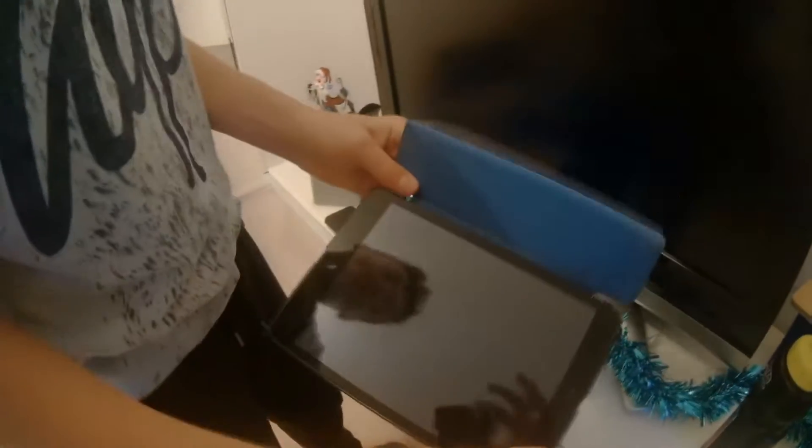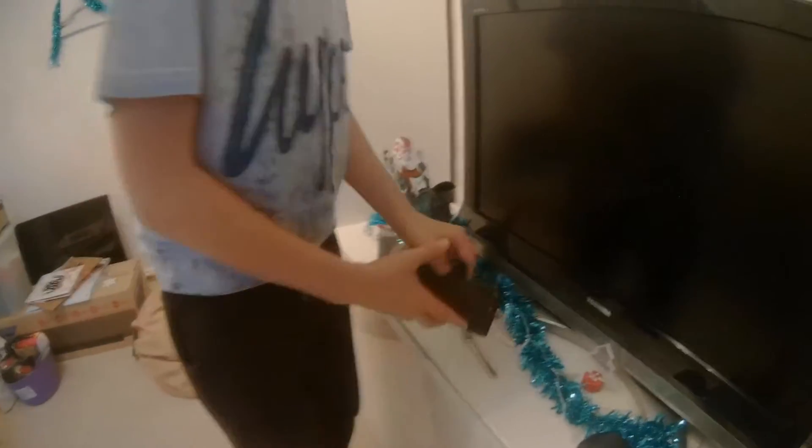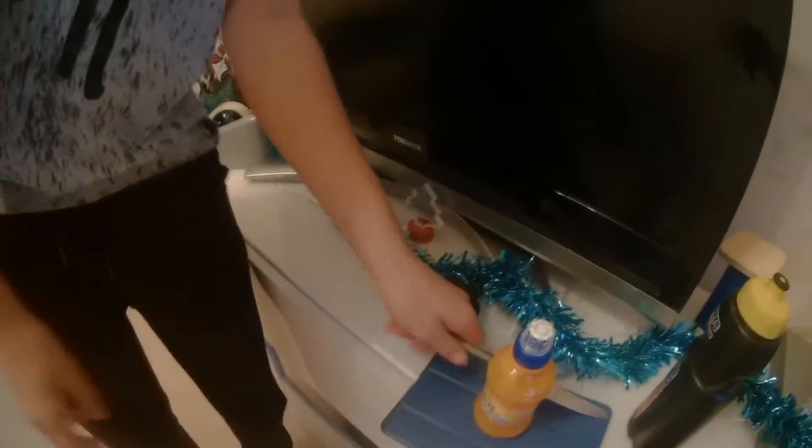So guys, we've got the box over there and this is what we are taking in it. We've got a bottle full of water, we've got my iPad — currently on 21% battery but I'll get that charged up. We've got a fruit shoot, and my headphones in a headphone case so we can listen to music. We've also got my phone on 100% and a knife so we can cut ourselves out when we're ready.